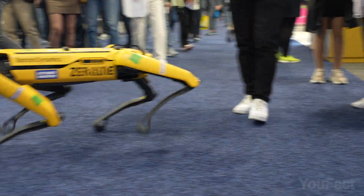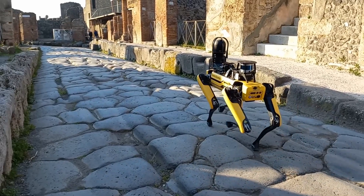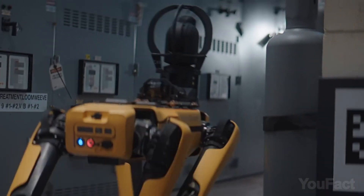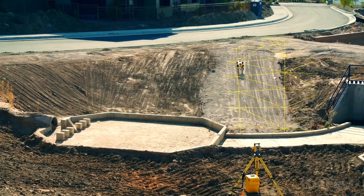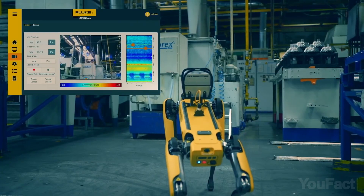All that's possible thanks to four so-called paws that can carry and power up to 30 pounds of inspection equipment, and the built-in cams help to avoid obstacles. Spot's easy to control via an intuitive tablet app. The robot's already been a lifesaver for some folks — it worked with firefighters, created 3D maps and monitored assets for engineers, and even detected radiation at Chernobyl.